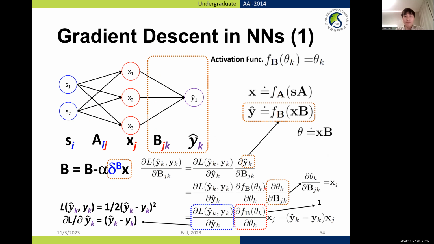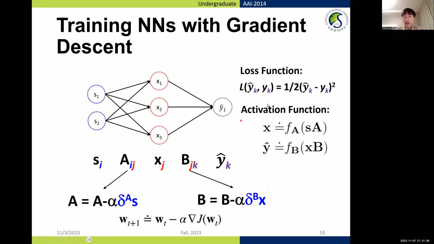Let's look at how we can calculate the update of the weight once we have an output compared to the true output. If you consider the loss function, with Y_k hat and Y_k, we just need to compare the estimated value of Y_k to the true value of Y_k. What is the error between the two values? That is our goal.